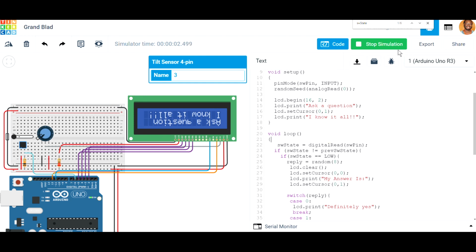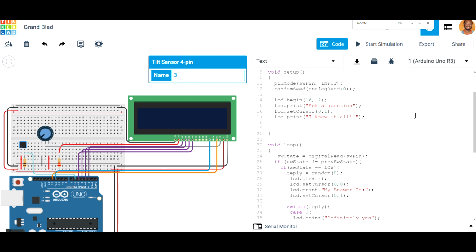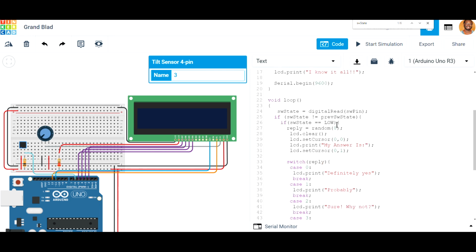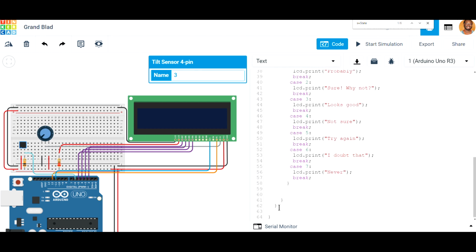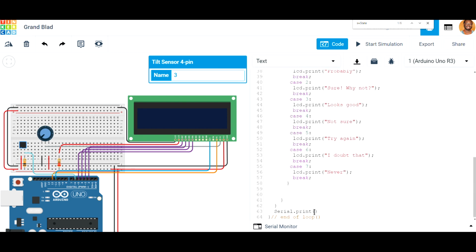So what is happening? First of all, we can view the value of the switch to see what is happening. So let's add the serial monitor. So initialize the serial monitor, which is serial.begin, and that will be 9600. You can use other baud rates if you want, but we choose 9600. And at the bottom, just before the end of the loop function, we want to serial.print the value of the switch state. So let's print the switch state and see what is happening.